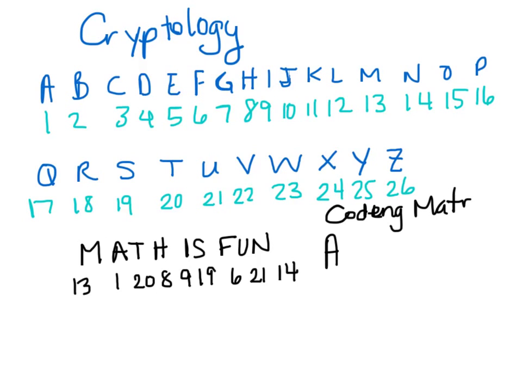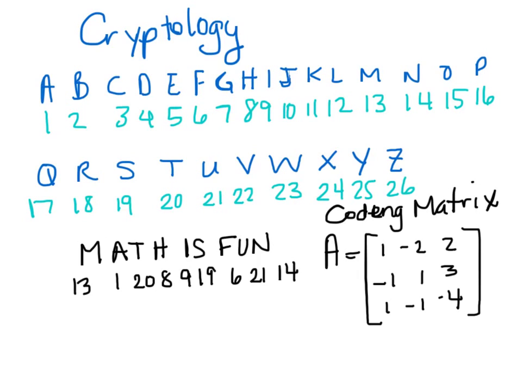Call it A, and let's give it some values. Okay, so there's my coding matrix. I chose a 3 by 3 because we're pretty good at that size. Of course, if I had a big computer or something, I could go much larger. And I need to parse my numbers here into a manageable size, a corresponding size to go with this matrix.